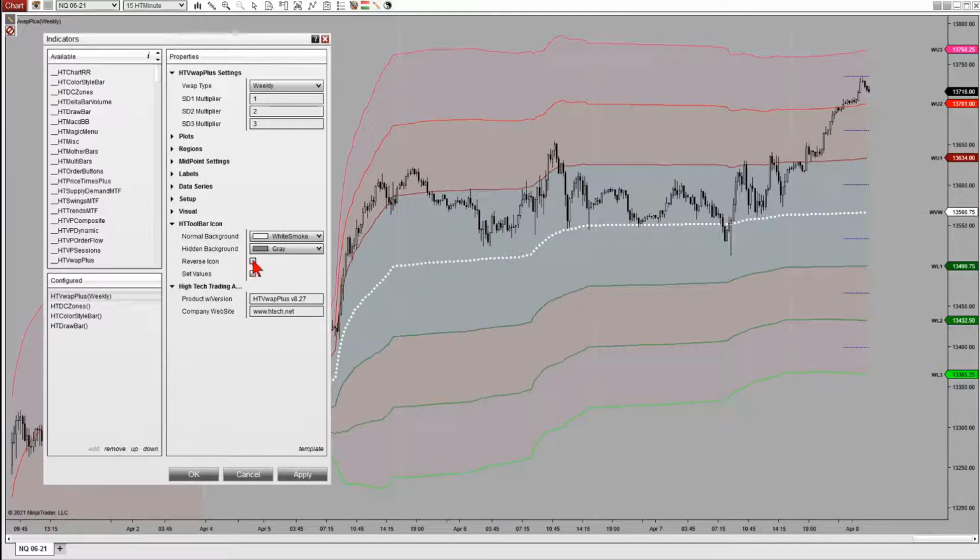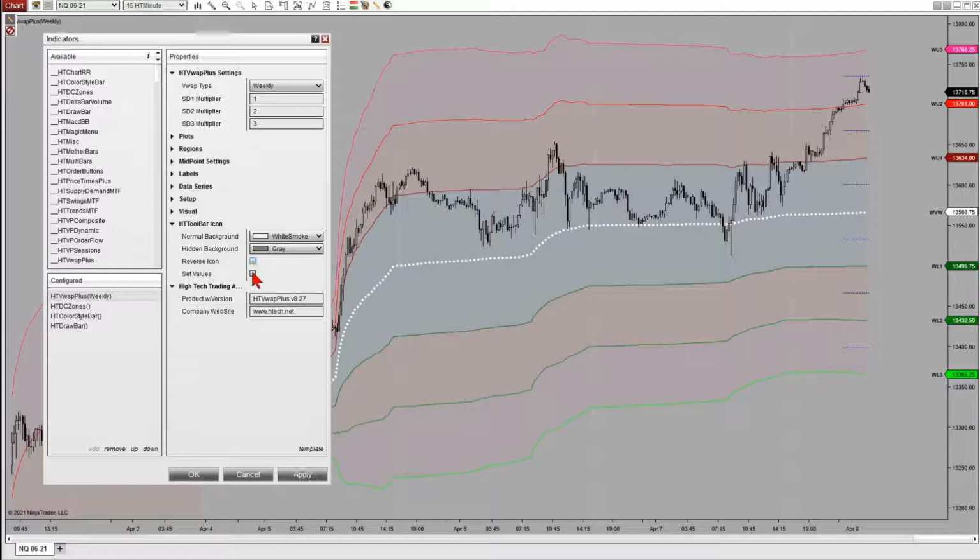The reverse icon, notice how this has white on the left. I've added a reverse icon so I can apply that, and now that gave me the ability to tell the difference between daily and weekly on the same chart. That way I leave the default weekly and then I reverse it for day.